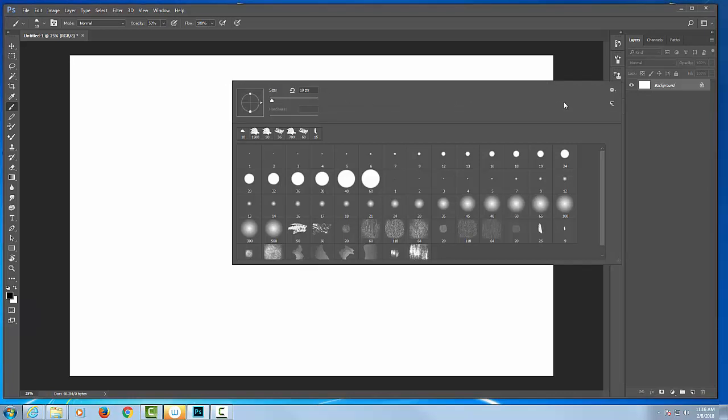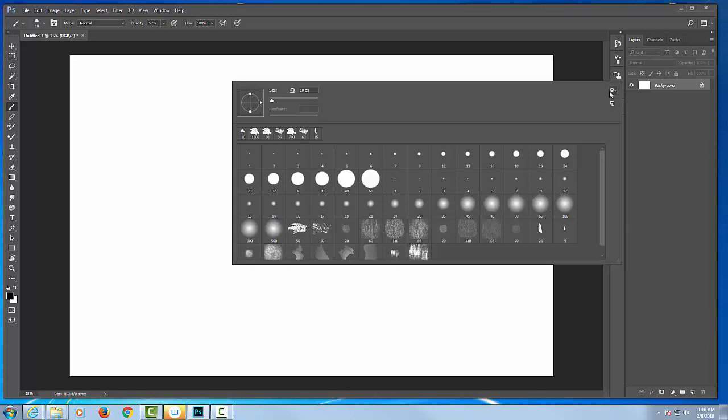Now, real quick, there's this little gearbox in the upper right-hand corner. Do you see that gearbox? The gearbox is really pivotal because it controls all of my viewing options for my brushes, just as it does in any other tool. Any other tool that I open in Photoshop will have a similar gearbox in the right corner that allows me to make adjustments.